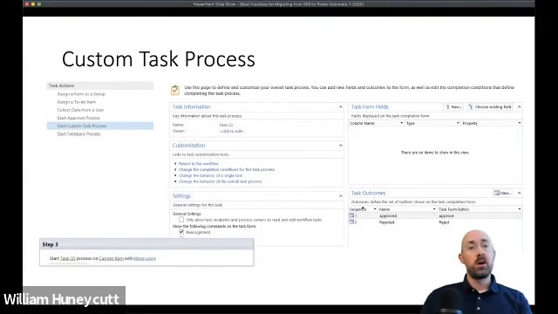Laura Rogers did an awesome blog on how to do a lazy man approval using the SharePoint task list and email. You're basically creating a hyperlink in your task email to go right to the approval form and they either accept or reject. She called it lazy man approval. Check out Laura Rogers' YouTube channel, Wonder Laura, lazy man approval. She did it in there. That was the closest we could get.